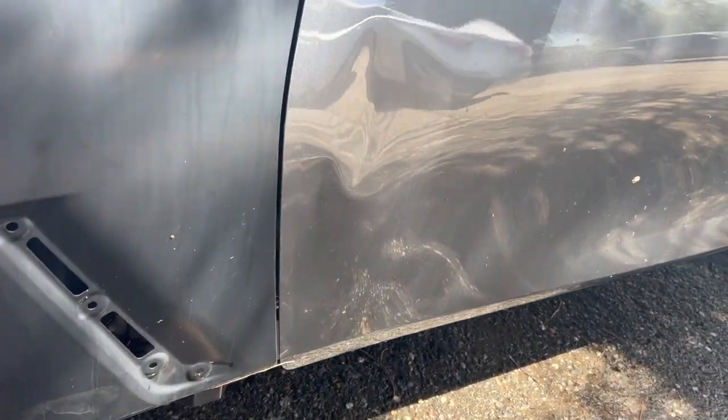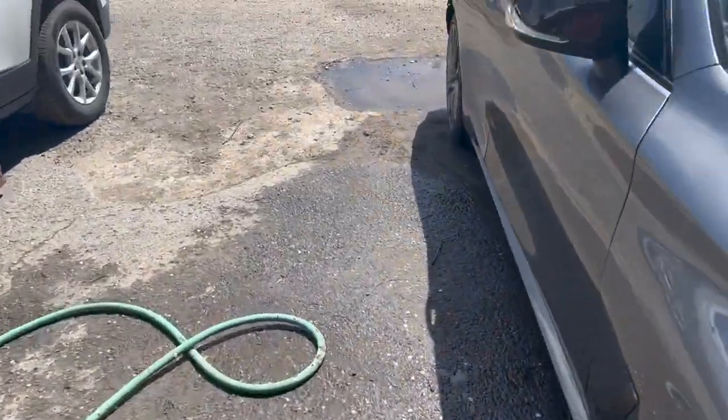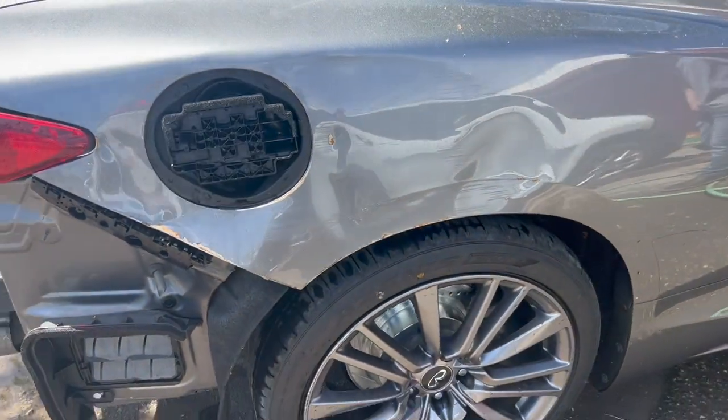So I was able to pull some of these dents out right now. You just got one right here. I don't know if you guys can see that. And one big dent right there. I know this dent puller is not strong enough to pull these over here. We're gonna at least try to pull something before we start doing everything else.